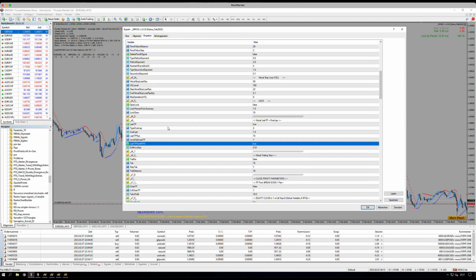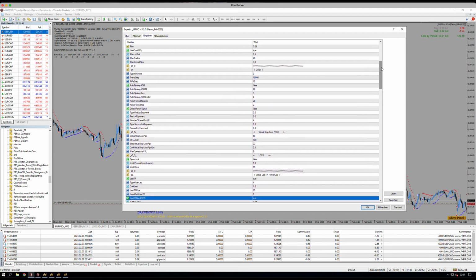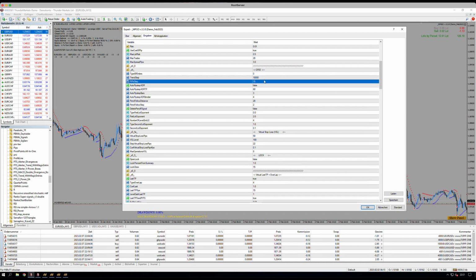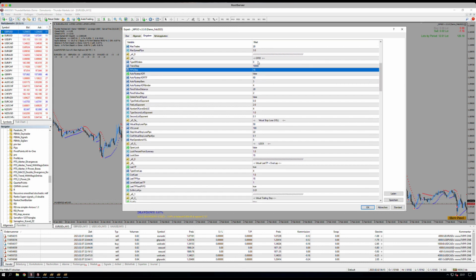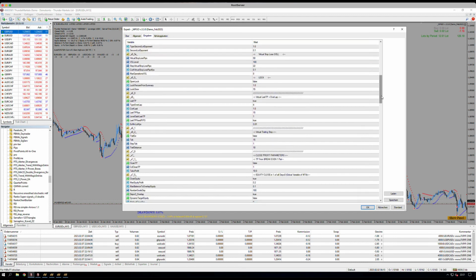When you use auto pip step on, disable last TP fixed pips, because otherwise your fixed pip step will always be used for your TP. Disable it and it will use the auto pip step for the TP as well, which is an advantage, of course, because you make bigger gains. The winnings are bigger because the trades last longer, especially when the pip step is higher.